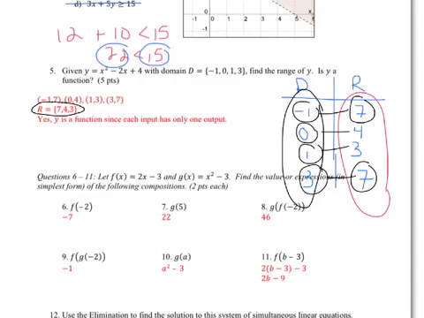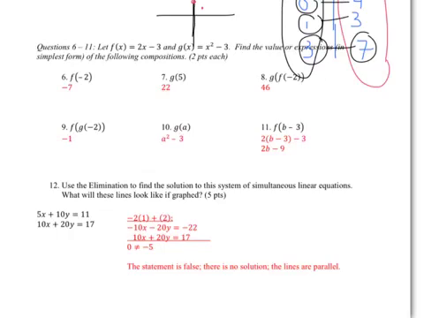Now, you could also graph this to see it. And those who graphed it have to remember to use the vertical line test, not the horizontal line test. So negative 1, 7 is up here, 0, 4 would be like here, 1, 3 would be here, and 3, 7 would be up here. And we'll notice that if we put a line on this anywhere, let's take a look if I can pull a line up for us. Okay, we take this line, we'll see that it passes the vertical line test no matter where it is. There's only one intersection for each of these. So this is indeed a function.